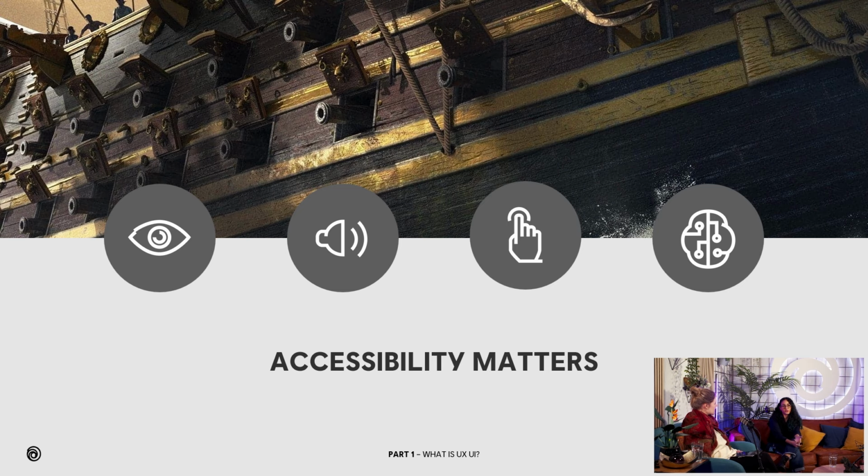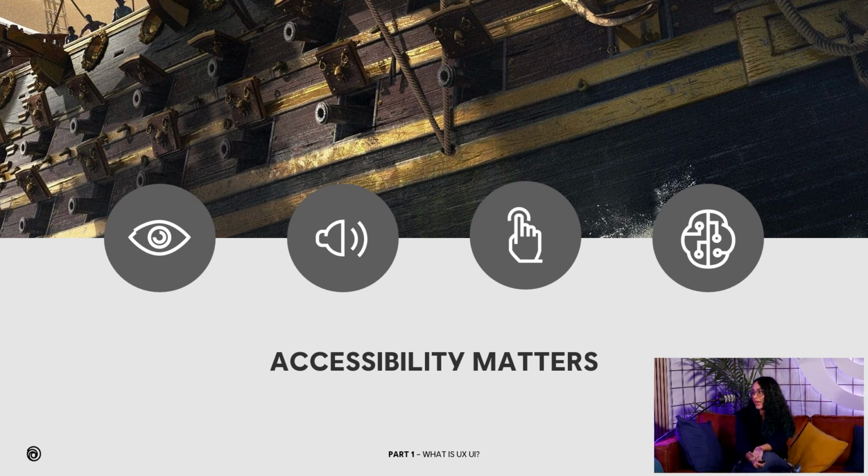There are also considerations about color blindness. Some of the players might not be able to distinguish specific colors. For example, when looking at red and green, they might not see a difference between these colors. There are different types of color blindness, but it is important to make sure that when we're displaying essential information to players, we are not relying only on color, and that we have other channels where we can convey this information. For example, we can show warnings in red, but we can also show them with icons or with different shapes or patterns or animations or sounds to make sure that this information is accessible to all of our players.